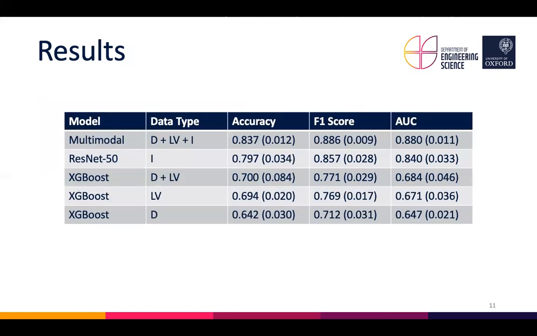The classification results averaged over the five folds are shown in this table alongside their standard deviations. The strongest predictive skill was shown by the multimodal network with an AUC of 0.880, making use of all imaging and non-imaging data — vital signs, x-rays, lab data, and patient metadata. It achieved the best accuracy, F1 score, and AUC, as well as the lowest standard deviations. The image-only model achieved an AUC of 0.840, showing stronger predictive value than the non-imaging HGBoost model, which only achieved an AUC of 0.684. This seems sensible since cardiomegaly is normally detected on x-ray and can be quite explicit in an image. Further breakdown showed that the model performed better with labs and vital signs than with only patient metadata.